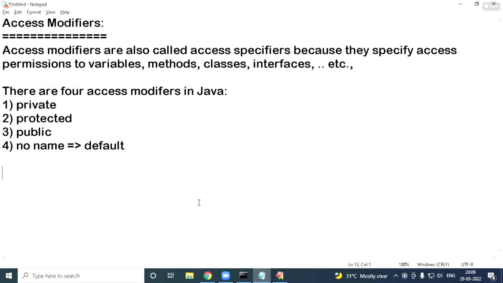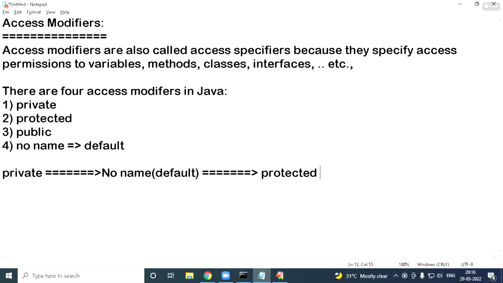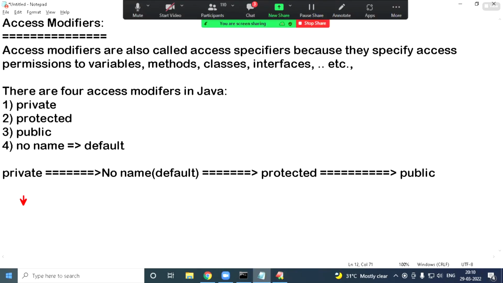Just you note down. Next, first private. After this, you can call it as no name. Otherwise, you can call it as default. Whatever you want, you can call. Or package scope access modifier also you can call. After this, protected. After this, public. Now, this is more restrictive to less restrictive. This order also important.